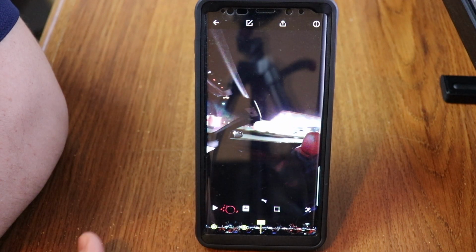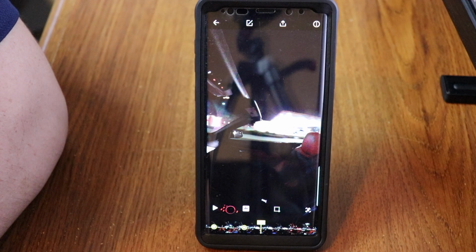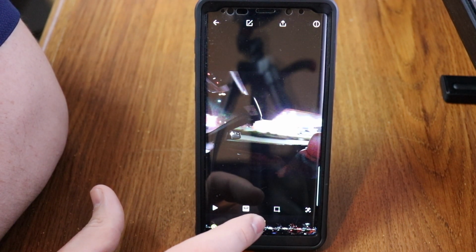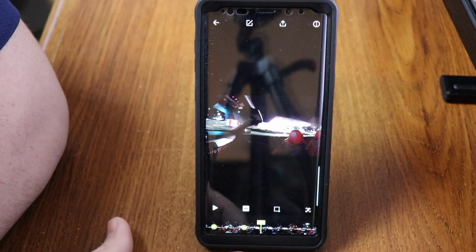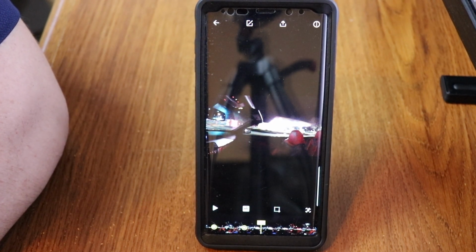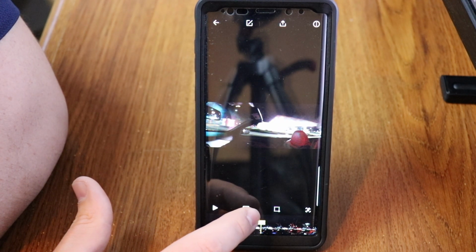So right now I have this set to 9:16 wide. That's a tall aspect ratio. You can change that to different aspect ratios if you want. You can go widescreen, 16:9 wide. That way when you export this, it'll export in whatever format you want. So if you want to put it in your Instagram story, or if you want to put it on your Instagram feed, or if you want to post it to YouTube or whatever, you can change the different aspect ratios that you want to use.